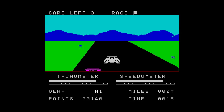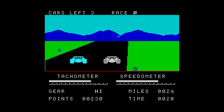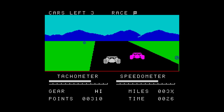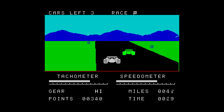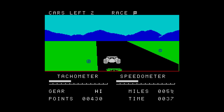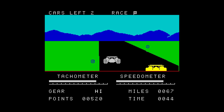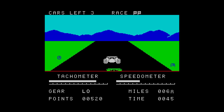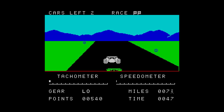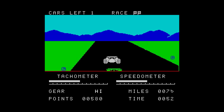The screen shows you a tachometer and speedometer, along with gears, points, miles and time. Gears are limited to high and low, and these have to be changed when the tachometer is white, otherwise you'll blow your engine up. You don't get a countdown to the start, so as soon as you press S to begin, you have to hit the accelerator to avoid cars crashing into the back of you. The hardest part is judging where the other cars will move to — in the early stages it's not too bad, but as you get onto higher tracks, they tend to move about more often. The graphics are large and well drawn, and things move along quite smoothly. You can hit the sides of the roads without crashing or doing any damage, which is a bonus.